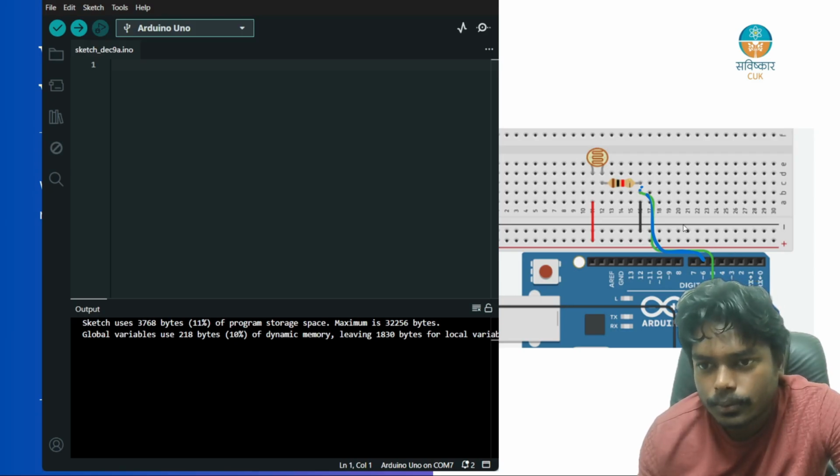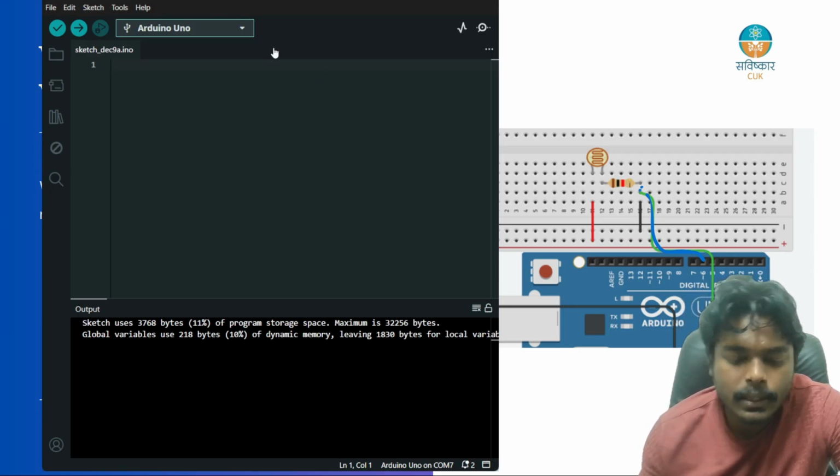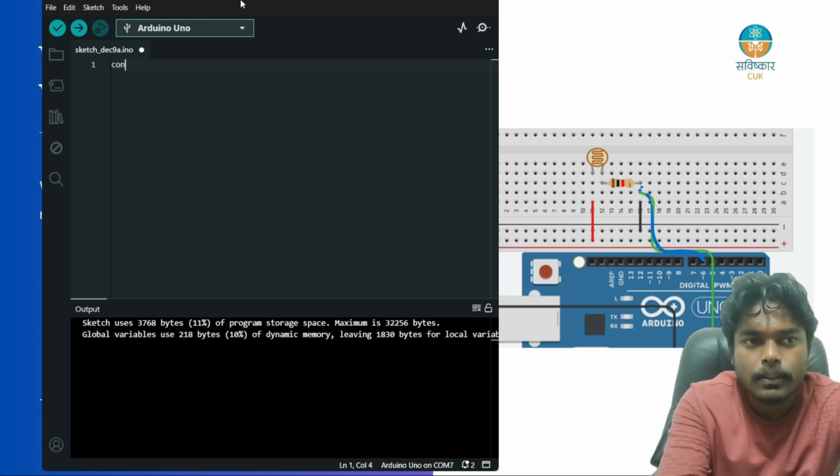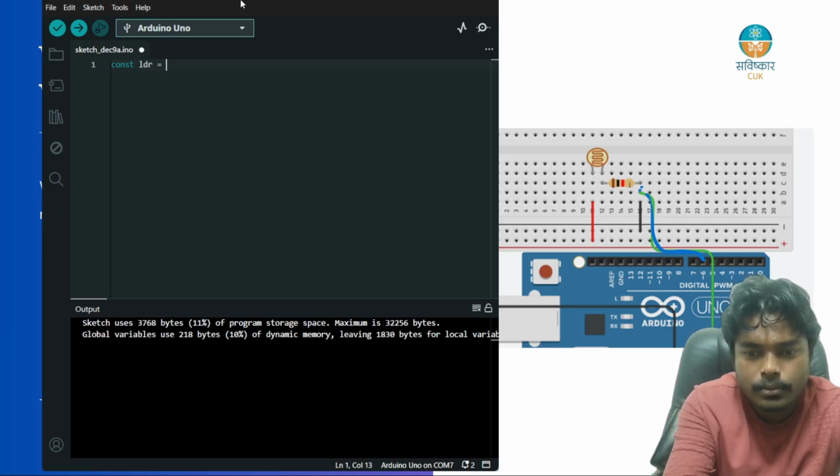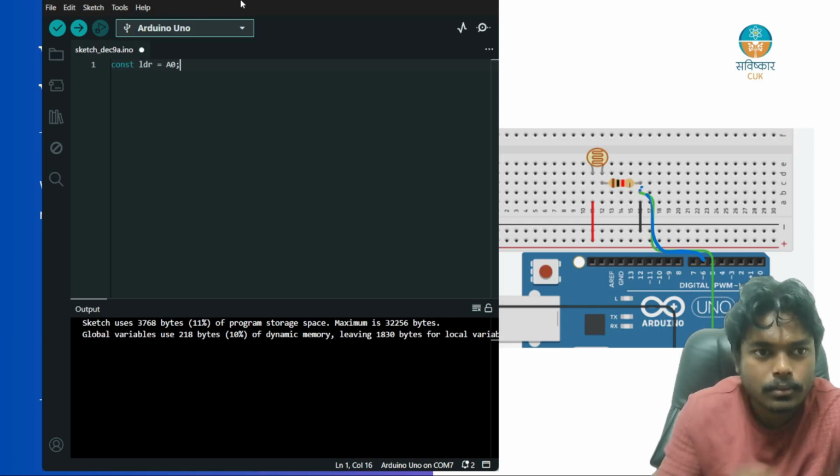For writing our code for LDR, the first thing is we have to define the pins, right? So the first pin is a constant, say LDR, which is equal to the pin A0, capital A0, right?